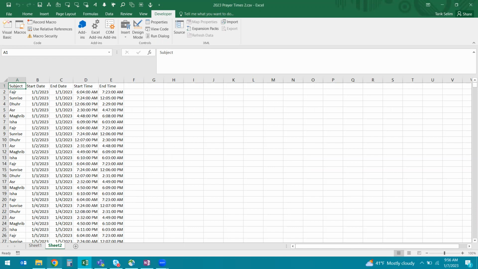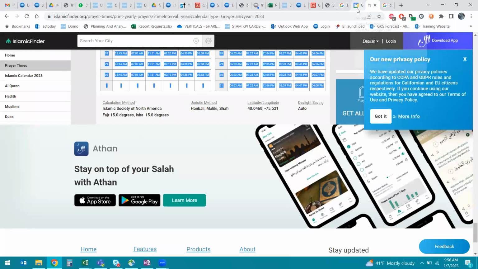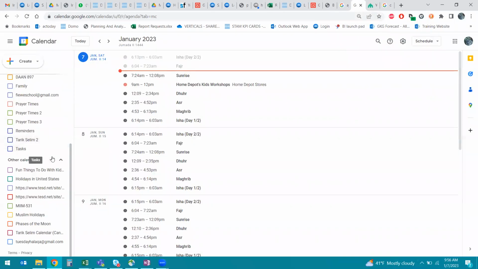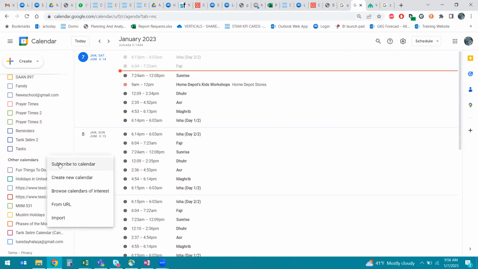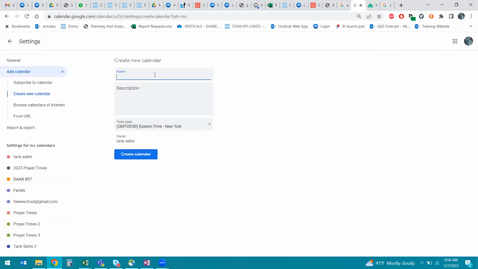Yes. The next thing you're going to do is go to your Google Calendar and add a calendar. Go create new calendar, and then we can name it Prayer Times, anything you want. Prayer Times 2023. Create calendar.